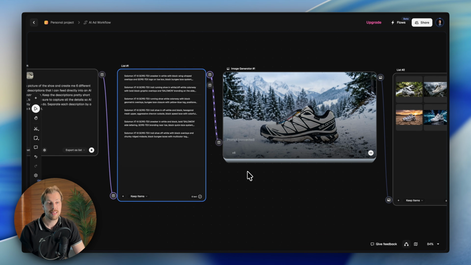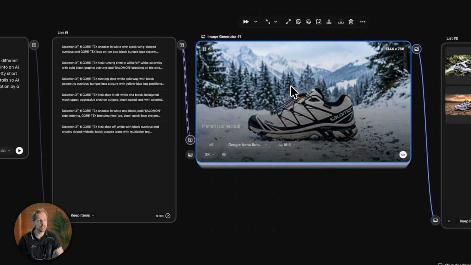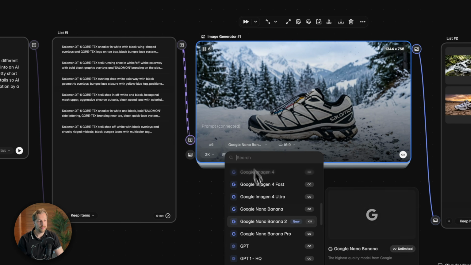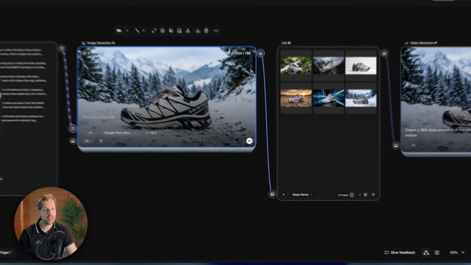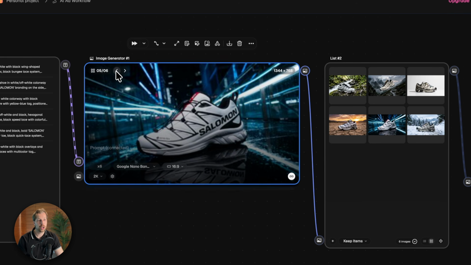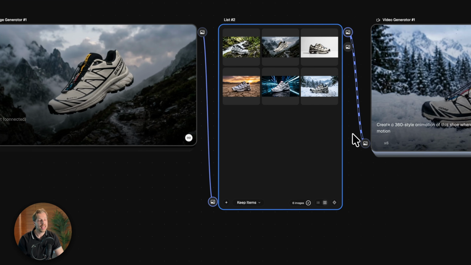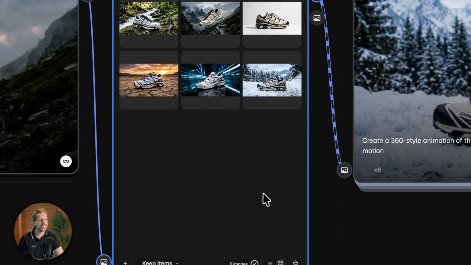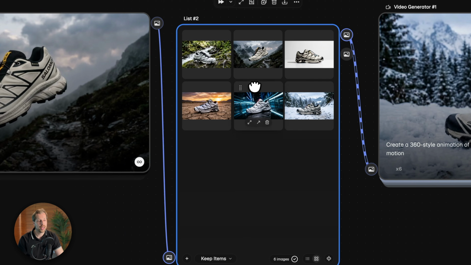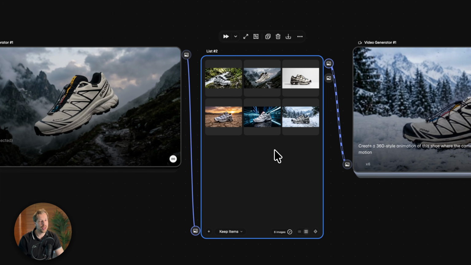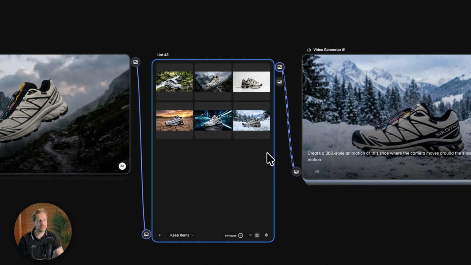And then, you guessed it, I can feed this list directly into an AI image generator node. And once again, we have the Nano Banana 2 model, 2K resolution, creating 6 pictures. And this one is also creating these pictures not just on top of one another like this, but it is automatically putting them into another list like this, where I can once again remove these, move them around and whatnot, because the AI already knows what we're about to do. That is, we need this list again to transform this into a video.